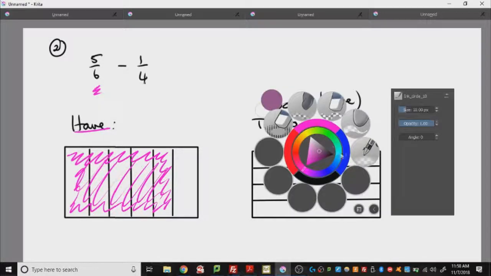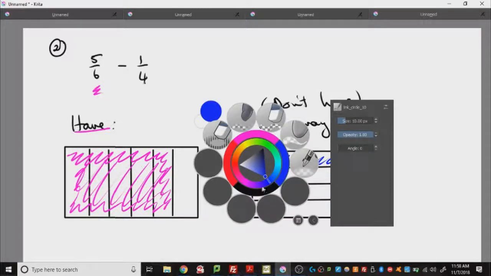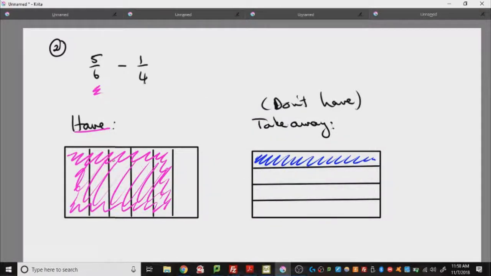And I don't want to color them pink because it makes me think I have it. I don't have it. I only have one of these 4 rows. So I sliced my bread along the length of the bread, weird as it may be. Still one of the 4 pieces. Clearly these are not comparable in any way until I slice the first one into 4 horizontal pieces.